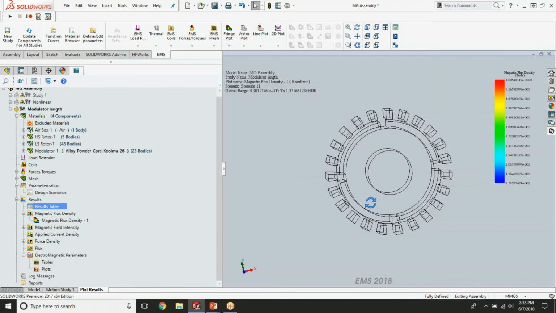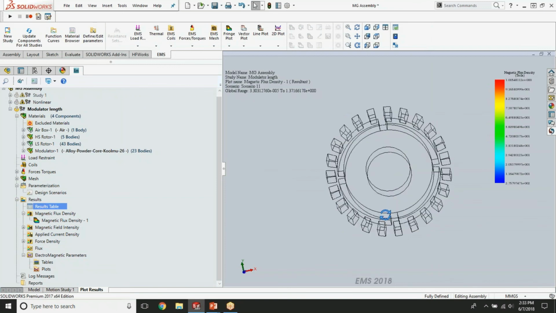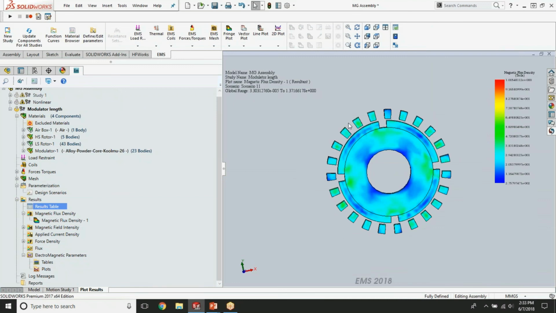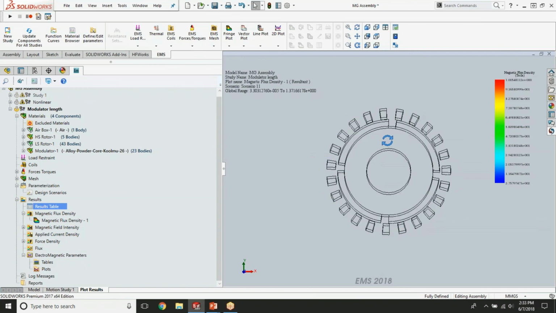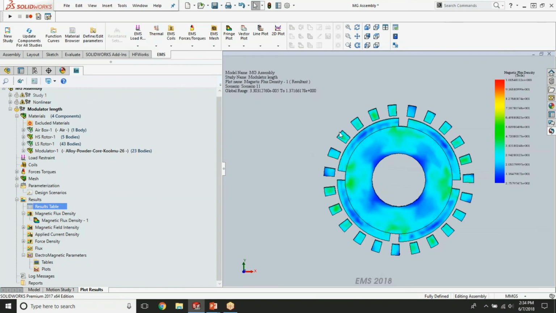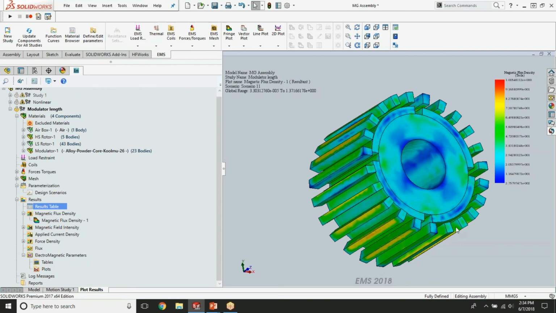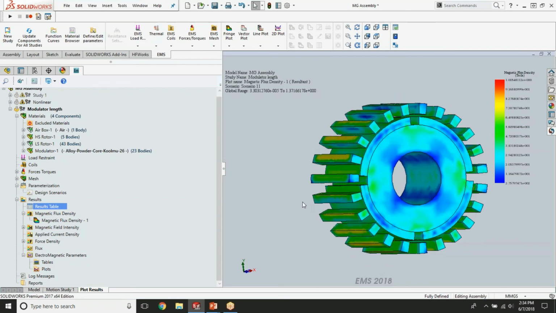Another thing that you could change with EMS, in addition to the length of modulator pieces, would be their thickness. There is also a sweet spot for the thickness of the modulators, which again you can find by using EMS and SOLIDWORKS joined through the parameterization feature, and sit down, relax, and wait till EMS goes over all the thicknesses of the modulator and comes up with the optimal thickness for the maximum torque.